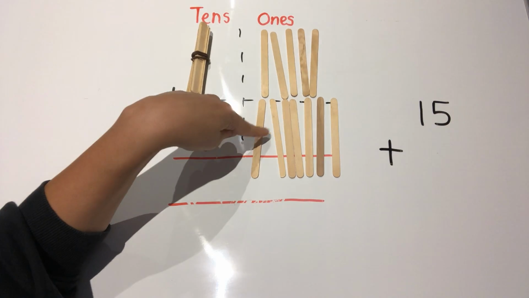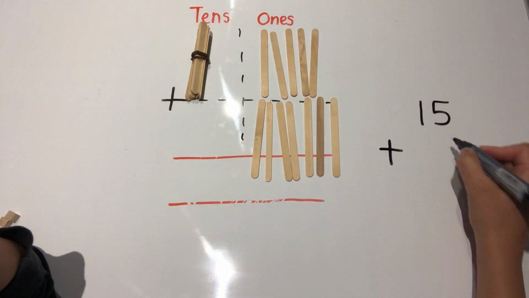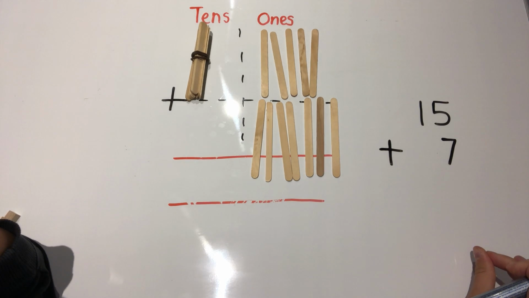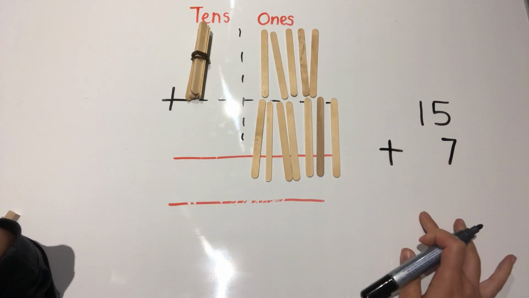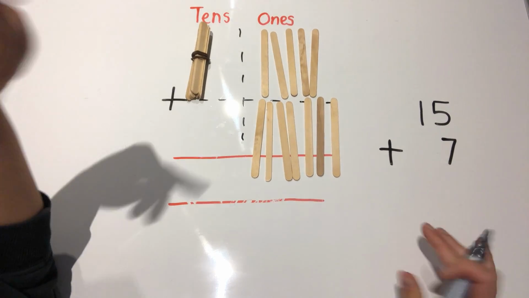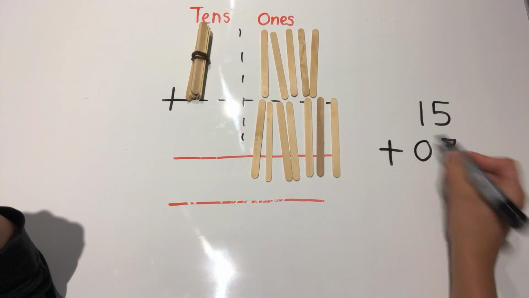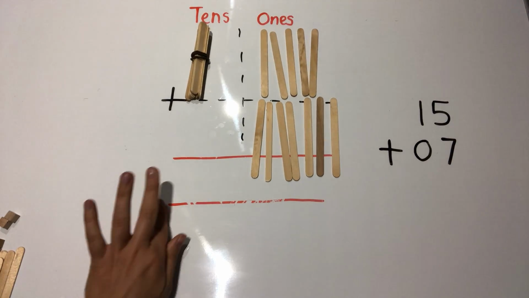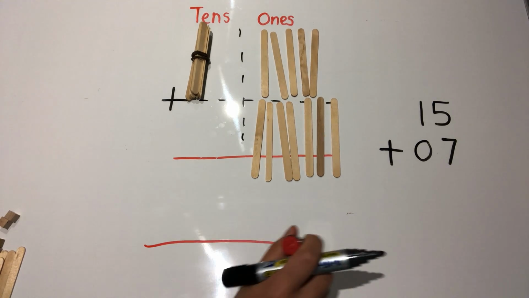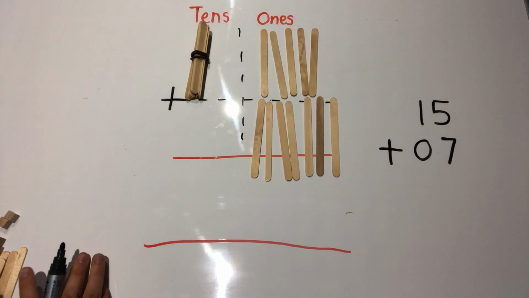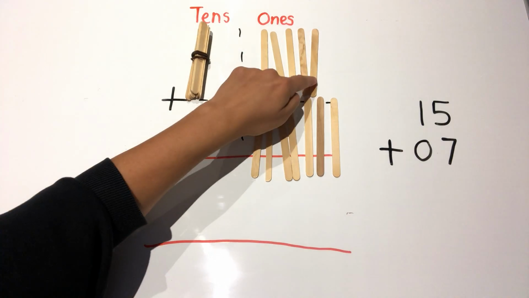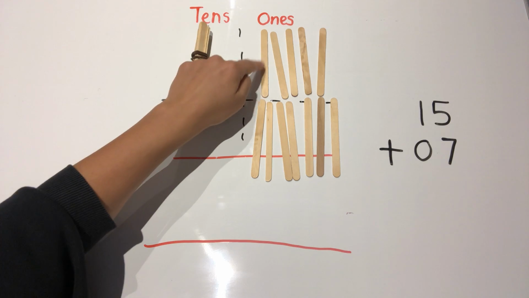Add, we can count 2, 4, 6, 7. 7 ones. So we're still making sure our ones are lined up vertically, and then we have our tens lined up. Like the previous equation, if there's nothing in the tens column, you can add a 0 so you don't get confused. So let's add this one up. So we need to have a look at our ones column first. So 7, add 5, 7, 8, 9, 10, 11, 12.